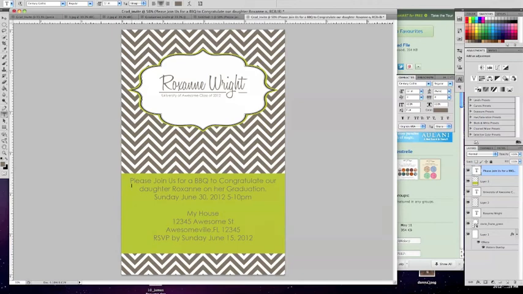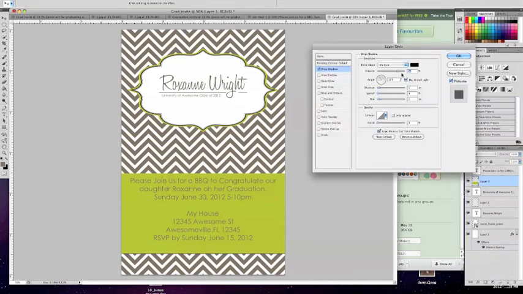If you want this and this to stand out just a hair more, what you want to do is select this layer and go to Effects, Drop Shadow. You could just do the generic drop shadow, but you can also make it lighter or darker. I'm going to go just a little lighter, about 54%. You can also make it go further down, make it spread out more, or increase the size.